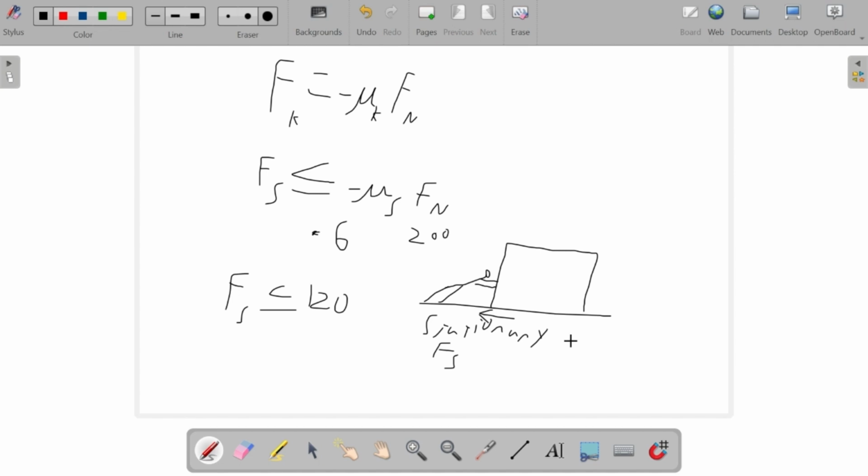The static friction is not going to hit that limit of 120 when you're only pushing with 100 newtons of force, because if it were to go to 120, then it's going to start accelerating this direction, because you're pushing 100 this way, there's 120 this way. So it's not going to be eliminating motion in that case, it's going to be causing motion. Remember, friction's goal, I guess, is to eliminate relative motion. So it's only going to go as high as it needs to eliminate relative motion. So while you're pushing this way with 100 newtons, it's pushing back with an equal 100 newtons. So that's what I mean when I say it's an intelligent force. It does whatever it needs to oppose motion.